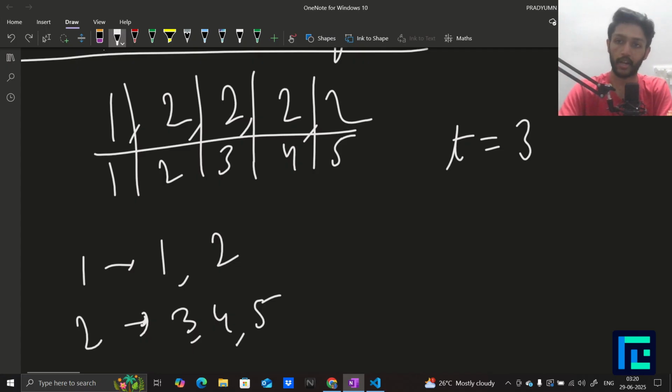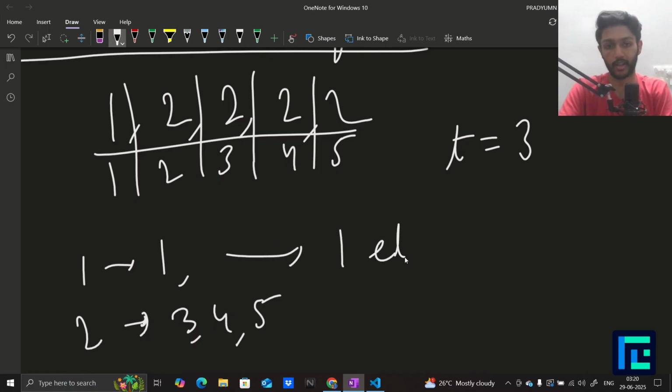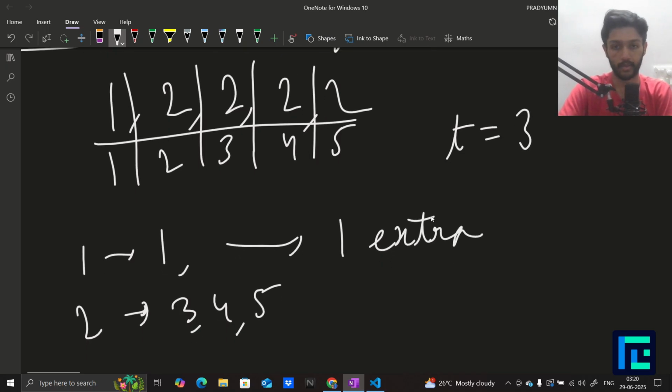So in 2 more hours he can do one more task. So I can just say that there is one extra task he can do if I want. And this 2 has 4 tasks that he is good at, so I will give 3 of them, and the remaining one I can give to the extra, right?